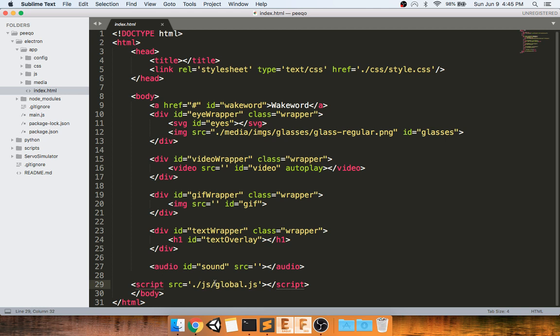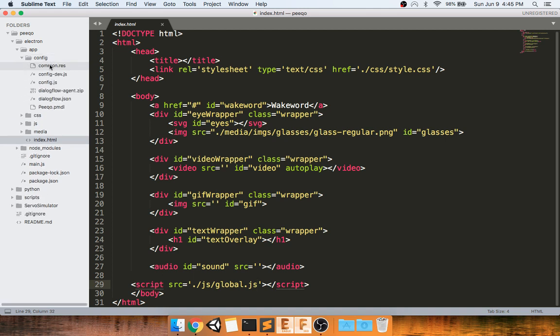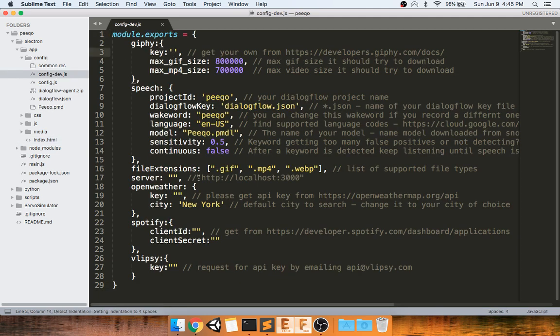Before showing you what this file does, at this top level, you'll see there are 4 folders. The config folder contains all configuration files, so it will contain files that you've created in other services such as your Dialogflow API key, your Pico wake word detector, and it'll also contain any external API keys. So you would add in your API keys at different points in this file, and as you would integrate it with other external services, you would add in those API keys in this file.